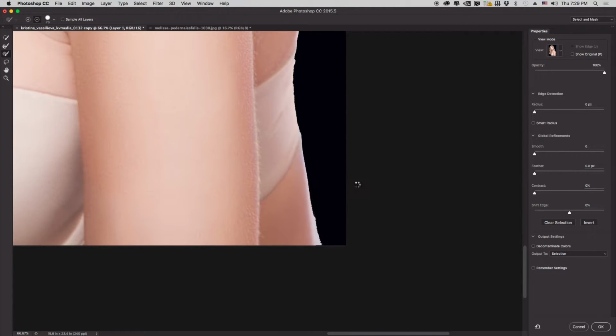Because when I apply these sliders, they're going to be applied to the entire edge. And if I make one edge prettier right now, it's going to be affected differently, and the edge is not going to look the same. So right now I'm not going for pretty, I'm just going for more of the same nonsense that we have, basically.